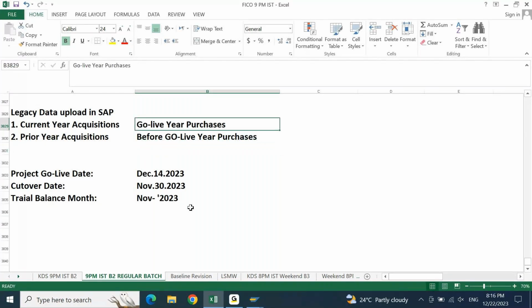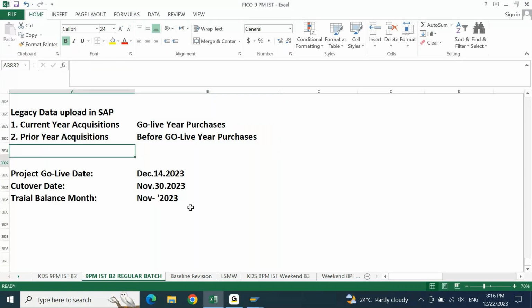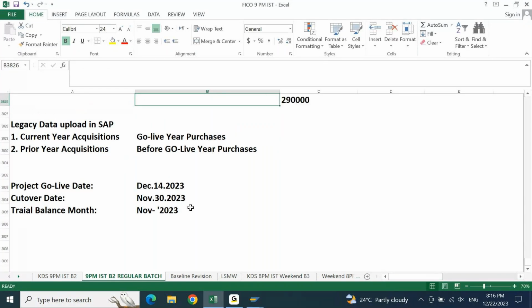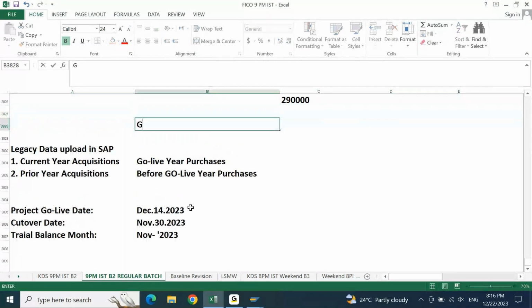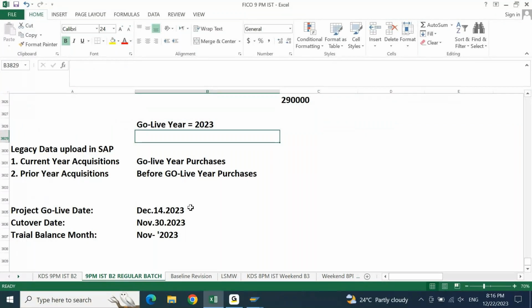Now in this example, our go live year is 2023. So here I'll add go live year is equal to 2023. Why I am mentioning go live year is 2023?